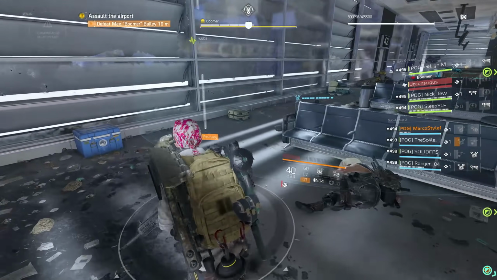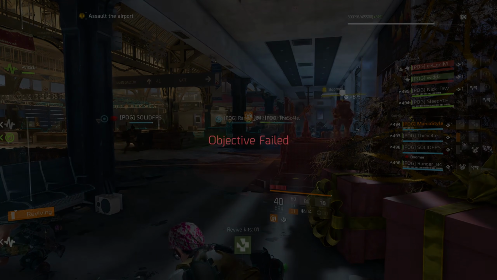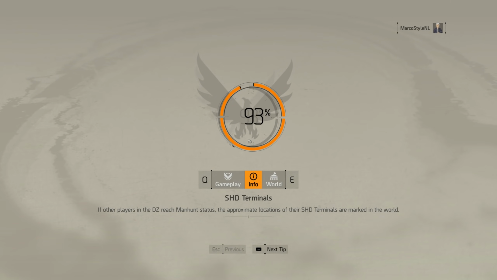But if the boss actually kills the second turret, then that will result in a wipe. You will just get a black screen. It will say mission failed, and you'll have to start all over again because, obviously, if both turrets are dead, you cannot kill the backpack anymore, and thus you will never be able to complete the encounter.